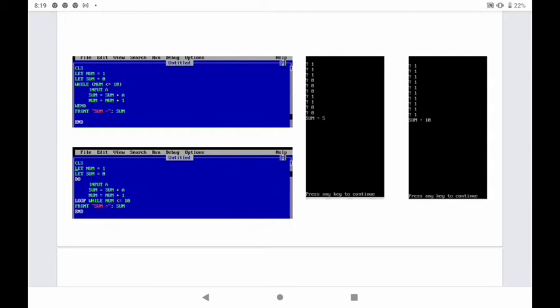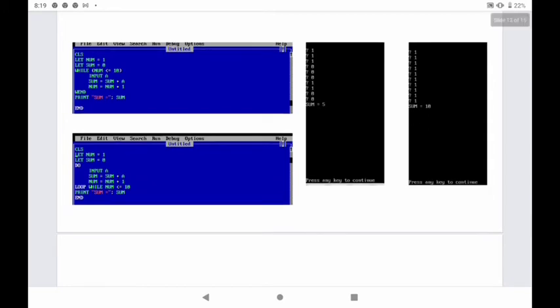Then it will go to the loop, while num less than or equal to 10. The while condition means it will execute whenever the condition gives you a true answer. So it will check the condition up to the number 10 only.